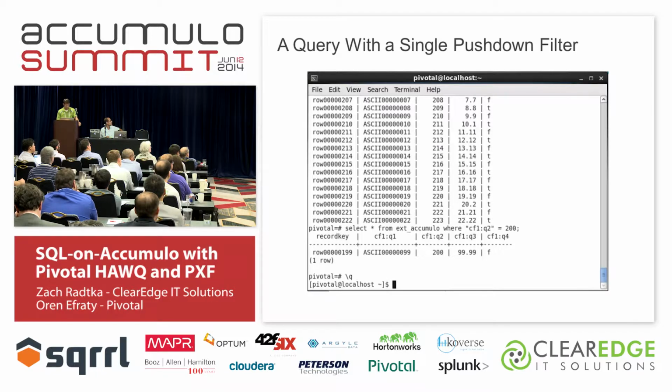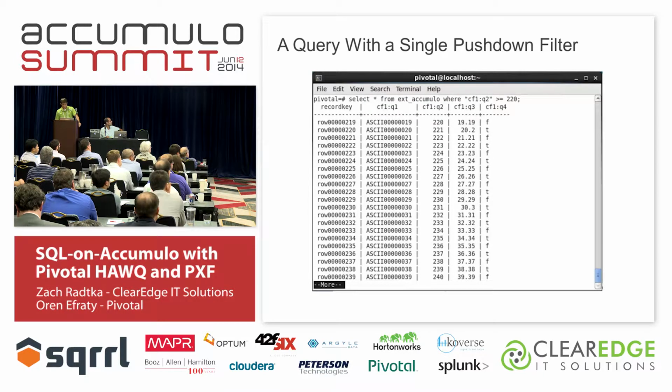So when we run this query, right, we should get back a single record because we're just asking for the column named CF1Q2 to return something that's equal to 220. It's also important to note here that the iterator detects the type of data that it's going to do a comparison against, so it does the correct comparison. So it knows that it's comparing an integer, so it does an integer comparison. So if we did this against a floating point field, right, it would do a floating point comparison.